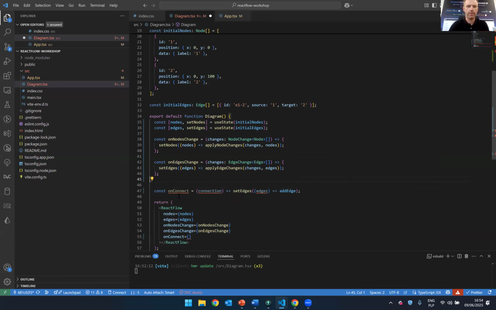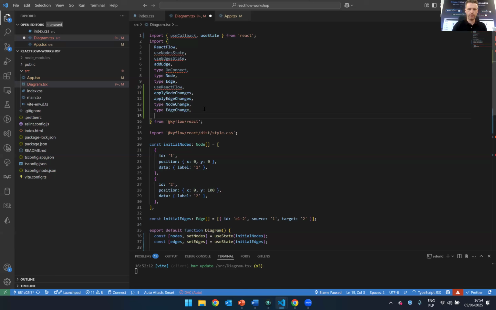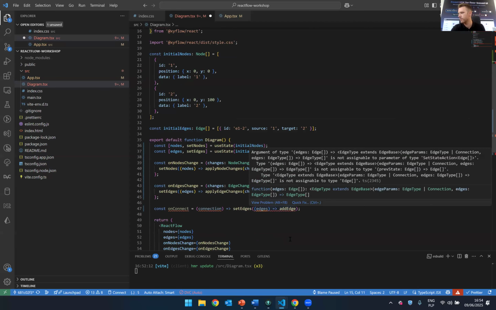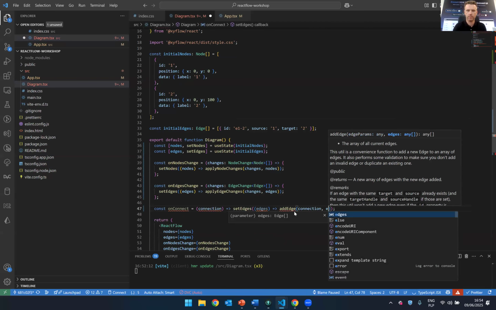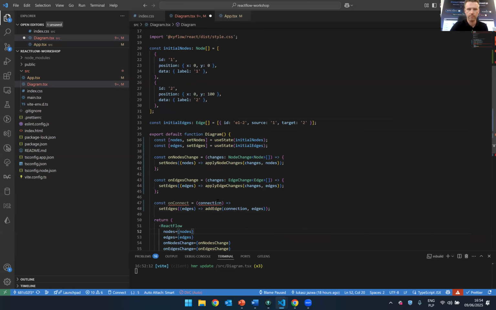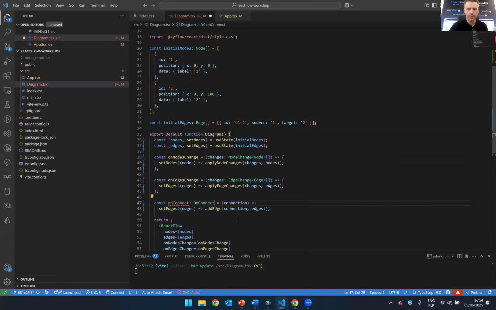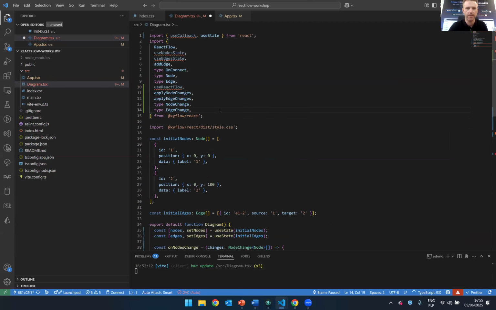No, it's not on useReactFlow. It is directly inside the library. Let's type it correctly. All right. What's happening now? Duplicate identifier. I already had that. All right.